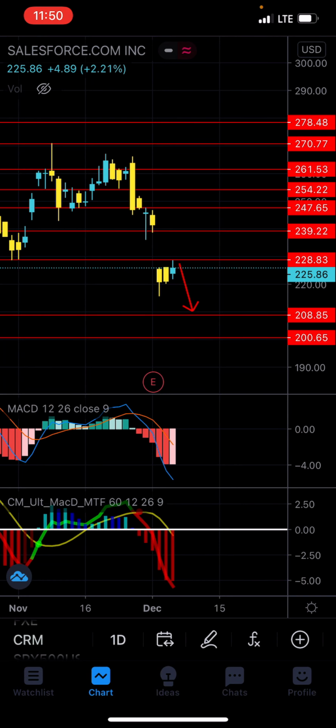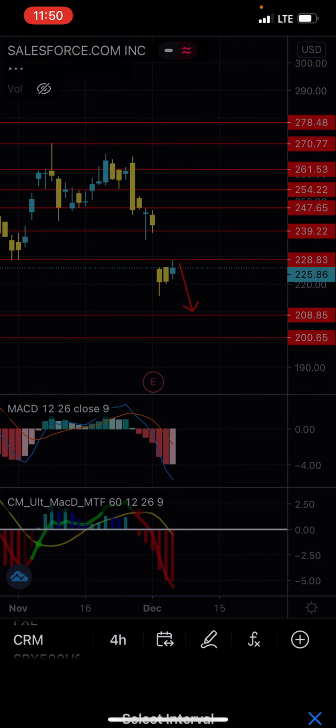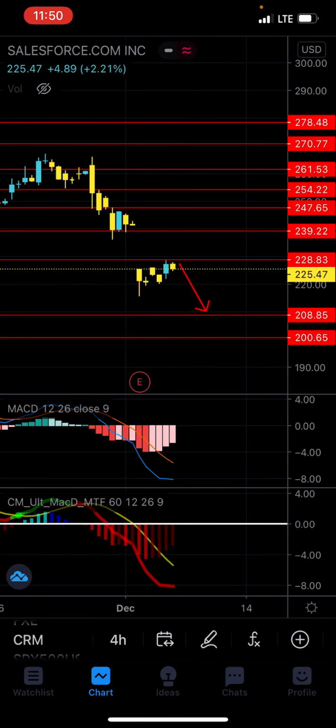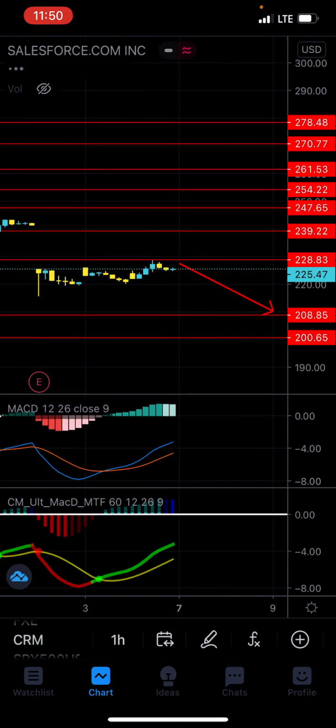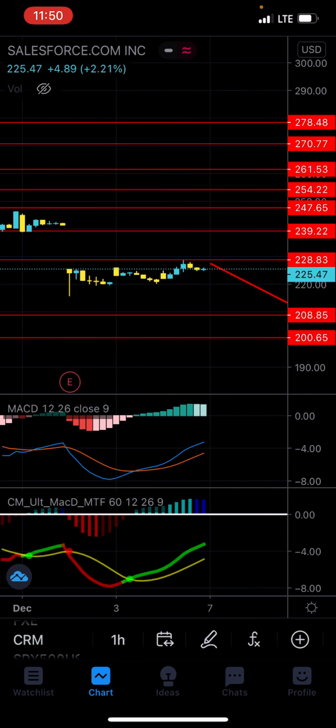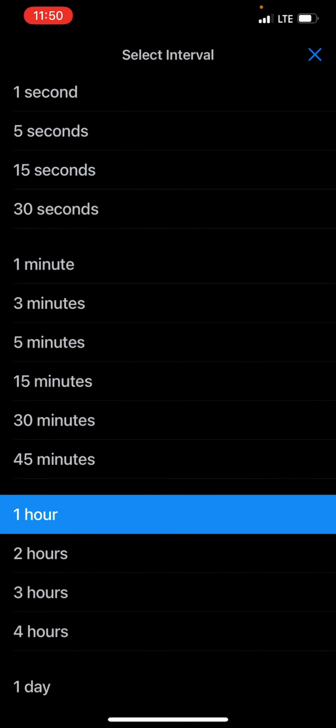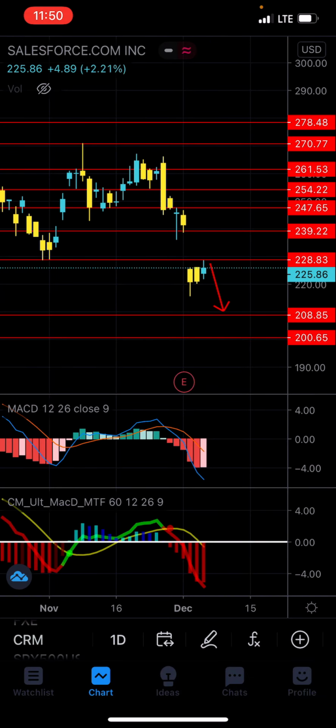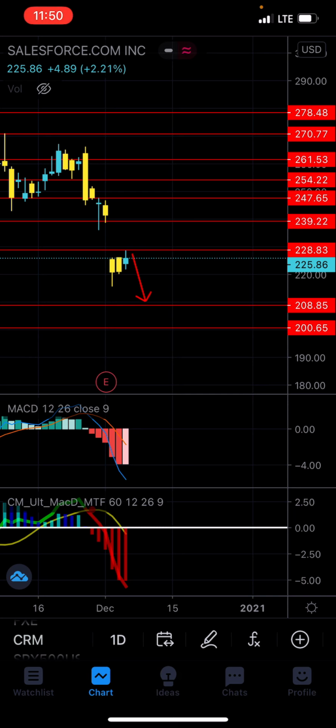So as of right now, I'm 100% bearish on CRM. Long term, I'm bullish. On the 4 hour, you guys can see that the bearish market is weakening a little bit. But even right now, on the hour chart, we just crossed on the bullish momentum, and it didn't shoot up. It was consolidating and kept retesting this $228 level. 100% we're gonna go back down. After seeing that hour chart, I'm like 99% sure we're gonna see 208.